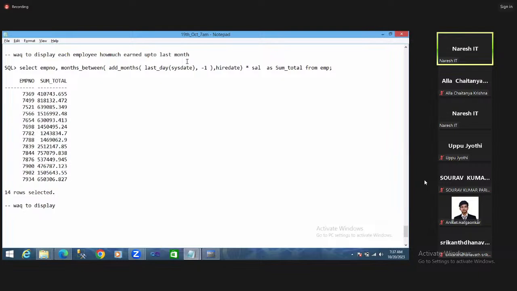Right or wrong? Now I want to find out, sir. I want to execute one query that returns the second Saturday and fourth Saturday in the current month. If you want to find out, compulsorily you would open the calendar, right? So I want to display right now the second Saturday and fourth Saturday.